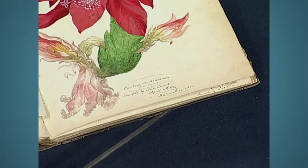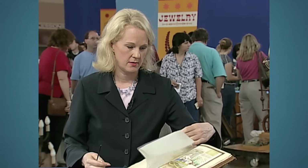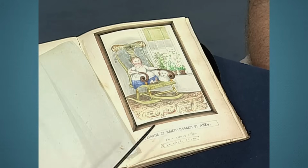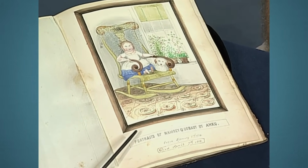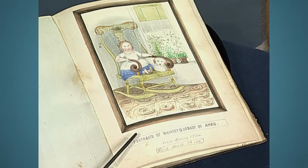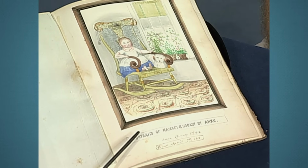The album contains not only botanical studies, but also landscapes and even personal inscriptions, such as one addressed to a school teacher. Victorian times, late 19th century, it is common for people to do these books or albums of studies of botanicals. It was a popular hobby. Quite fascinating, the standout piece is a charming depiction of a child in a rocker with a dog, which is considered an icon of folk art. Grider's work, while not widely recognized during his lifetime, is now highly valued for its historical and artistic significance.